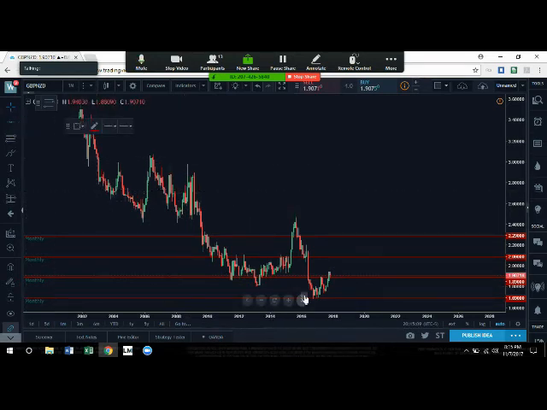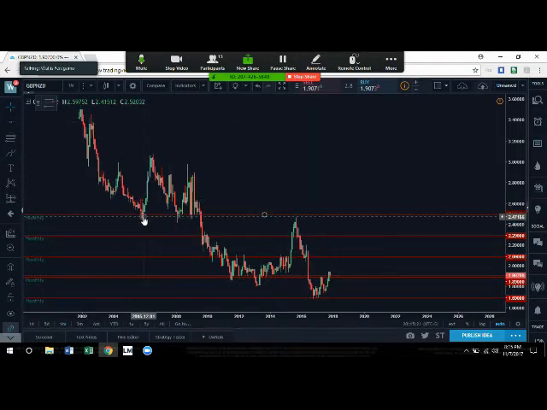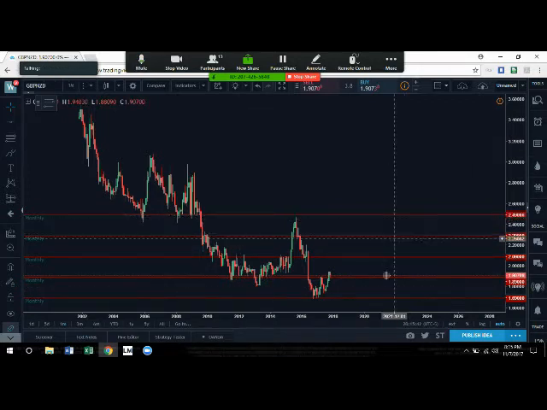To go even a step further, because I want to include this high up here as well, I'm just going to take this up to 2.49. And then again, I'm going to validate that with price. All right. So now what you have are some nice key price levels where you're going to begin to look for price action, like your candle reversal patterns and things like that, when you're going to enter a trade. But before you even get to that, you're going to go a step further.